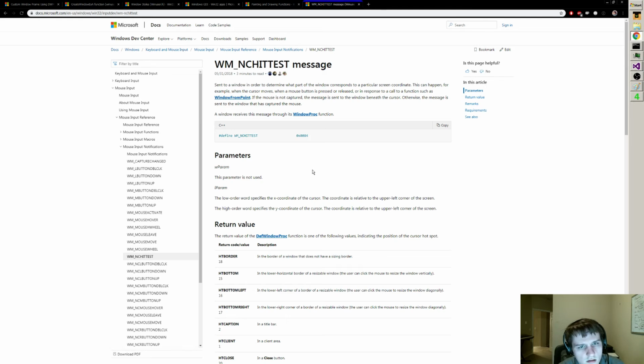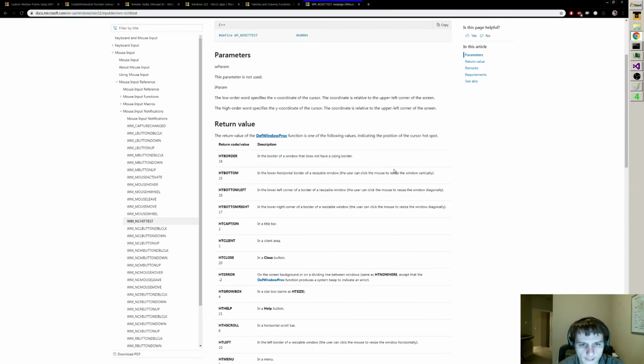Otherwise, the message is sent to the window that has captured the mouse. A window receives this message through its window proc. The low order word specifies the x coordinate, the high order word specifies the y coordinate. The return value of DefWindowProc is one of the following values, indicating the position of the cursor hotspot. HTBORDER, if in the border of a window that does not have a sizing border. Okay, so this is for figuring out what cursor to show and what sizing operation to do.